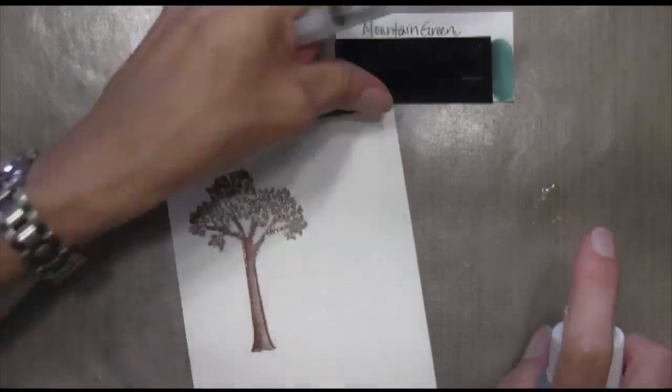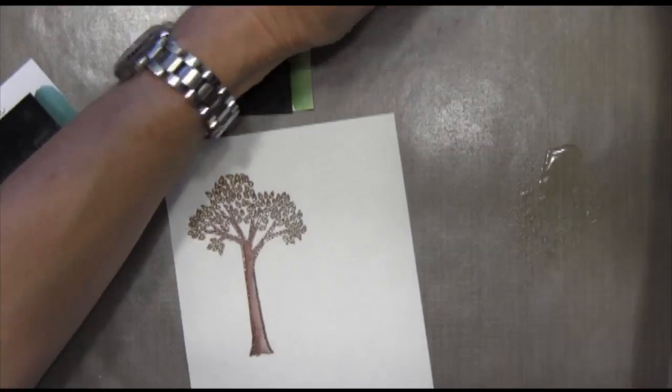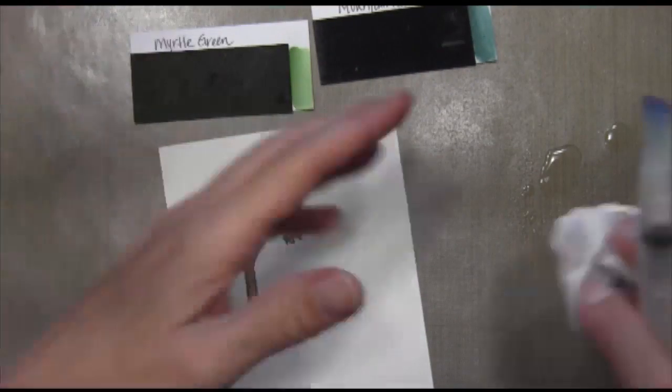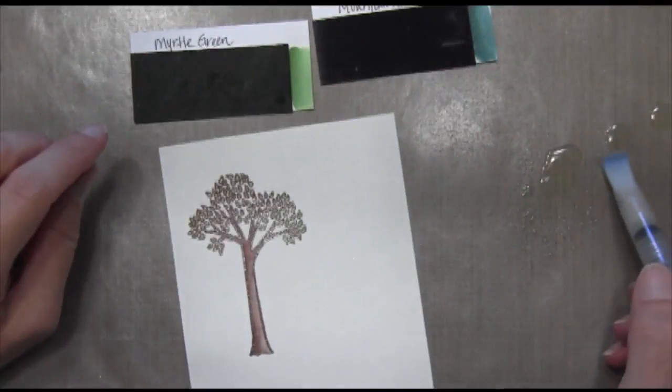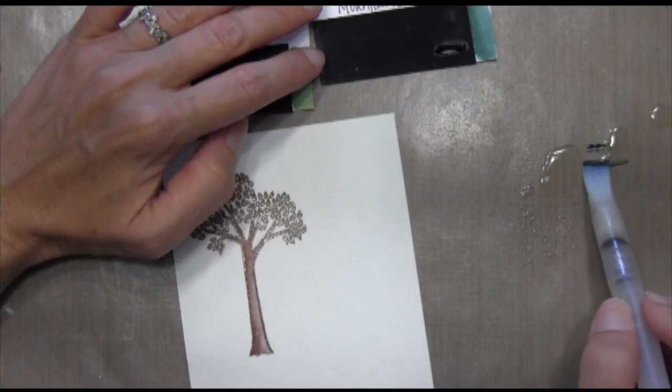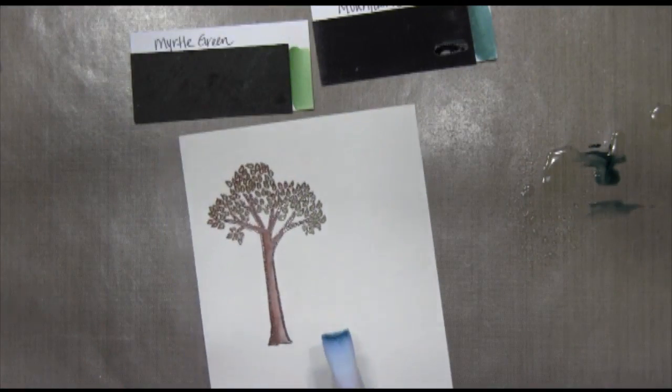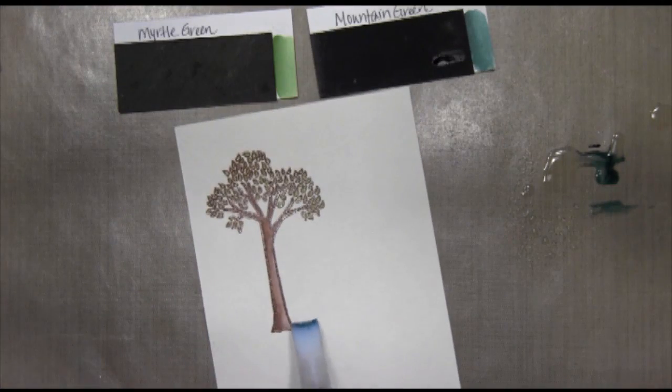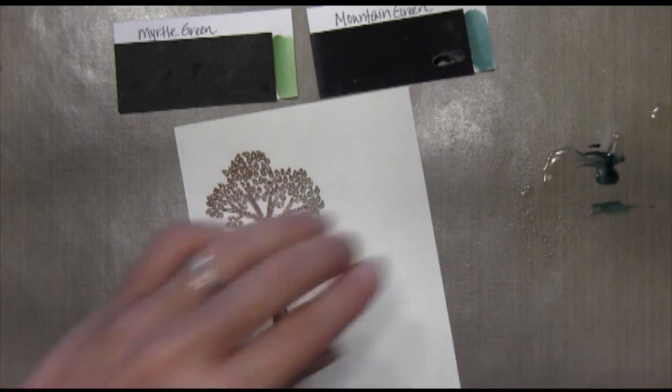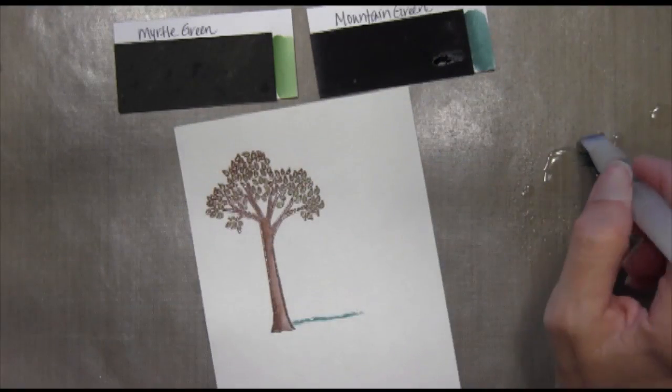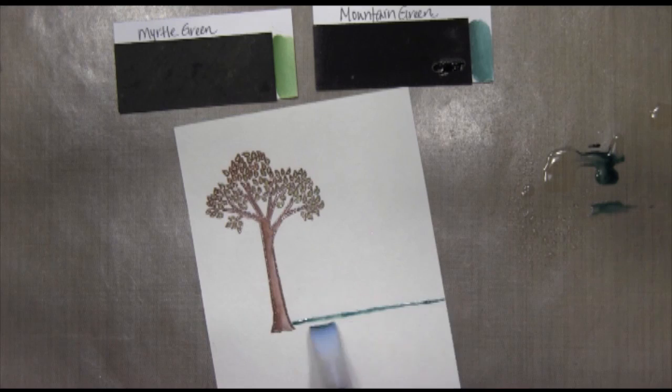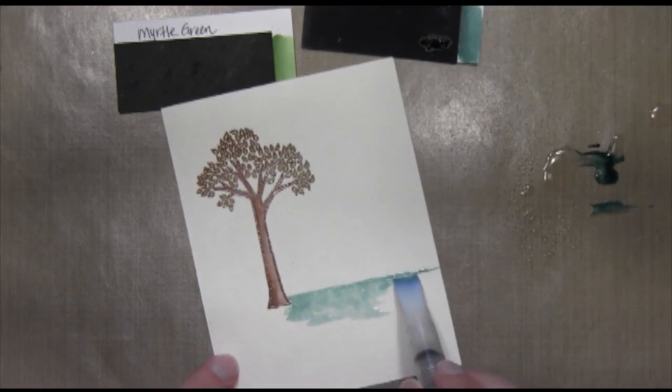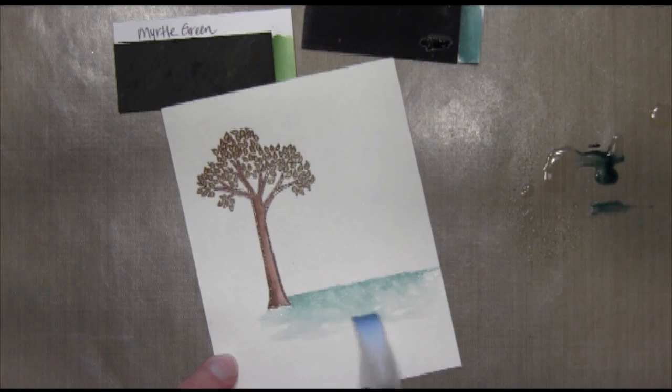All right, now I'm going to get ready for my hill, my grassy hill. I find that it really helps to have a pool of water on my craft mat to help control the amount of color that I'm putting on the paper. I'll dip my brush into the watercolor palette, and then I'll kind of dip it into my water reserve here just to see how much ink I have before I get it on my paper. So I noticed I wanted a little bit more. I wiped off my brush with the tissue and pulled a little bit more color. So I drew a line straight across.